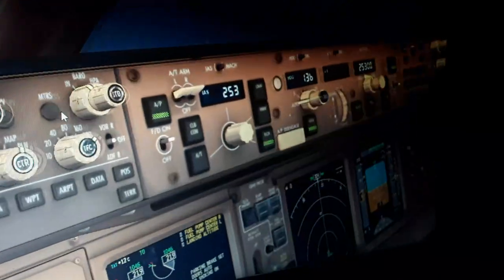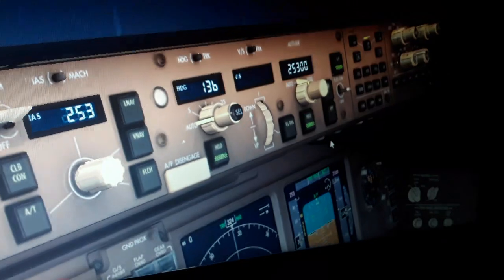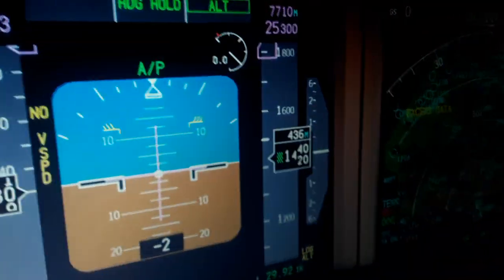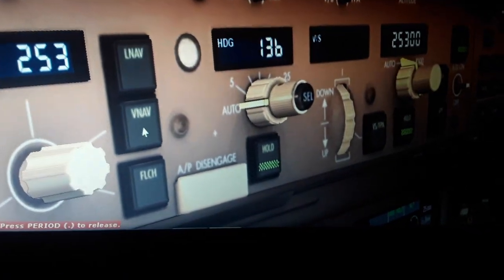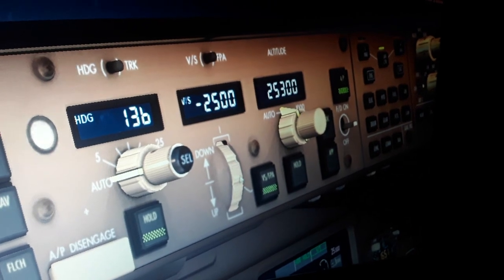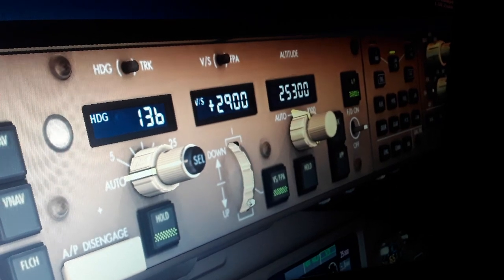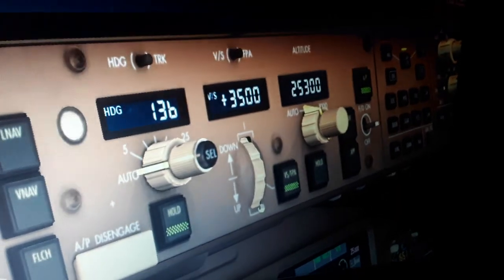So we'll continue now. Show you a couple more modes. We have the heading, we have the altitude hold with the autopilot connected again. So you have altitude hold now instead. So a couple more modes. We have the vertical rate of climb and descent. We have the LNAV, I told you, the VNAV, very important, you will see inside. So you can select descent 2,500 feet per minute or climb like 3,000 feet, 3,500. So this is the vertical speed mode.